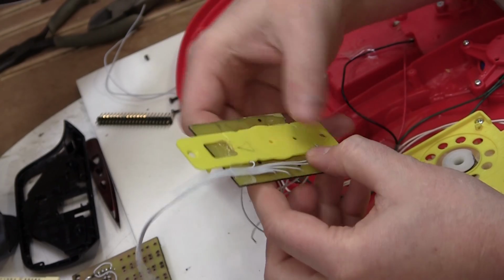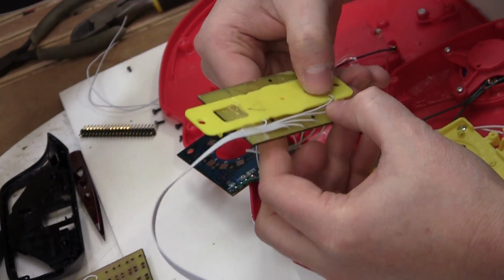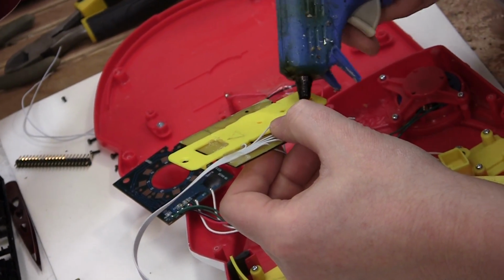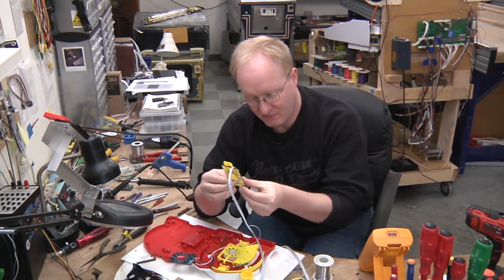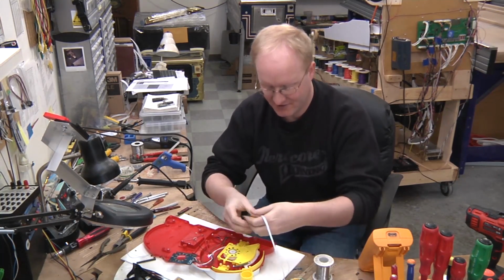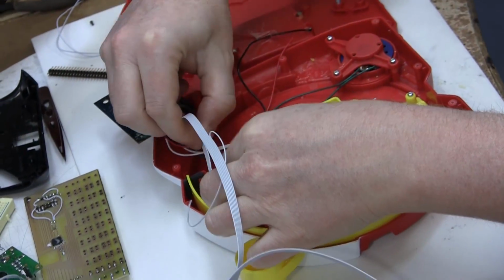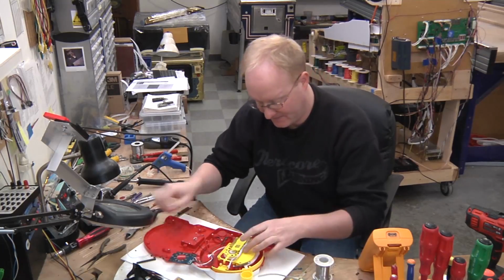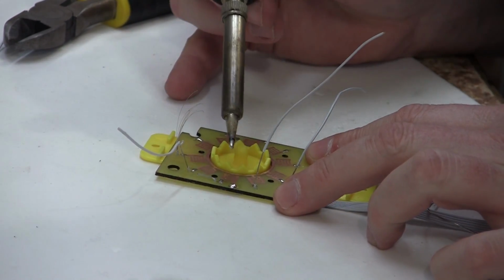And once I have it in place, I'm gonna put a little hot glue on it just to hold it there. Always better to use too much wire than not enough, because you can always trim wires down, but it's not super easy to make them longer. So this part is probably going to come over here and I'm going to put a disconnect on it, so I will cut him off right there. All right. Now I've just got to wire these to the copper traces.